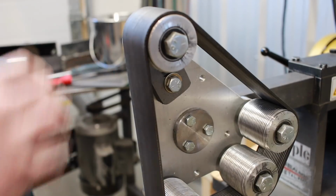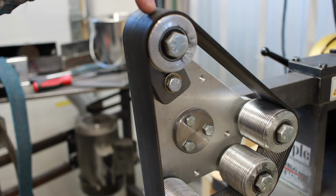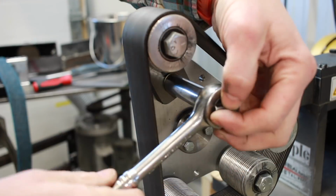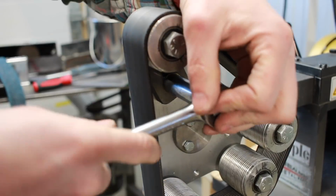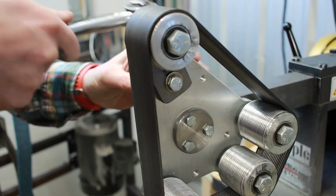To adjust the tension on this rotary platen, we've got this bolt right here, and that's what locks this wheel. This is your adjustable wheel. All you do is take your wrench. A lot of guys will actually put a quick release lever like these onto their rotary platen. I think I might actually do that. Whoops, I need to tighten this thing up first.